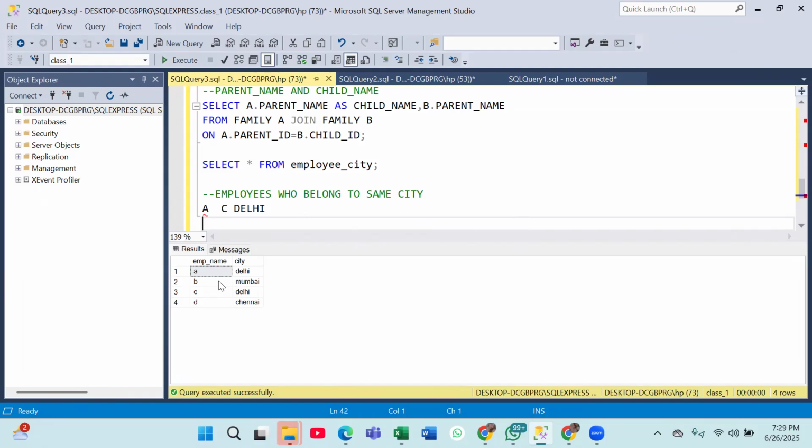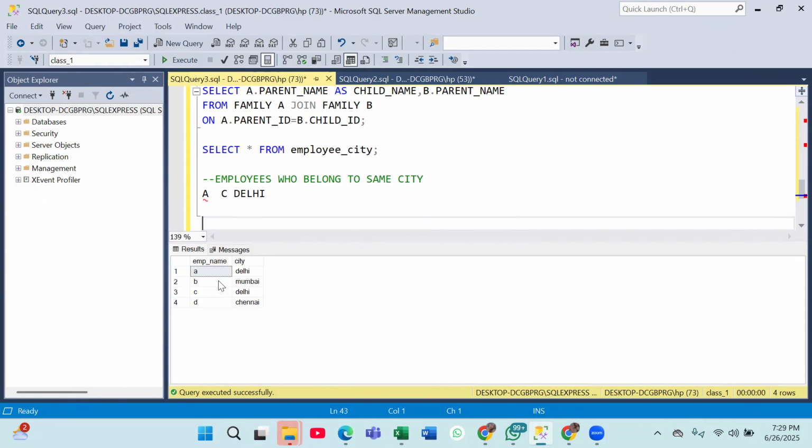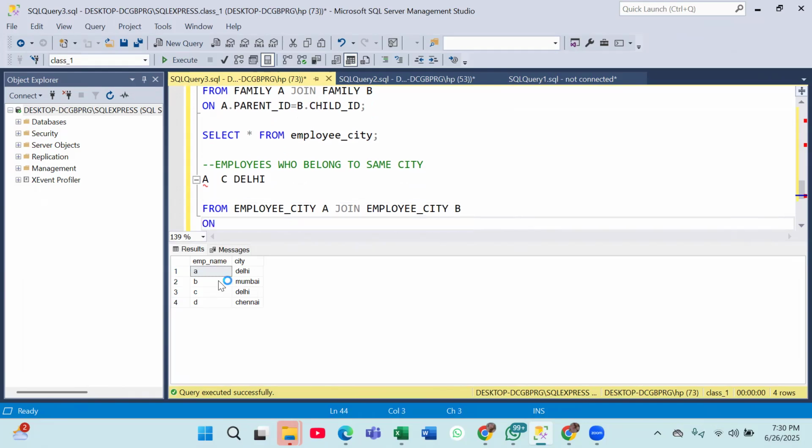How will I do this question? The first thing will be to consider the same table as two different tables. So I'll consider the same table as A, join, and consider the same table as B. What will be my on condition?